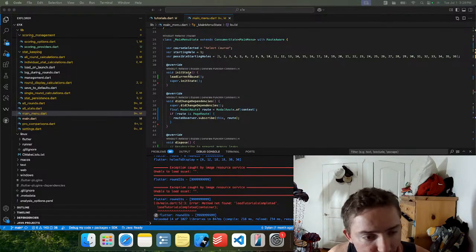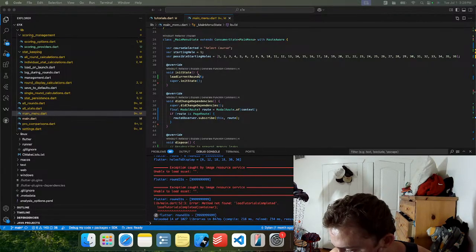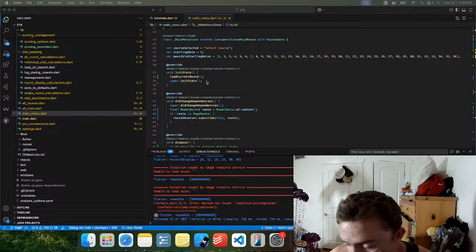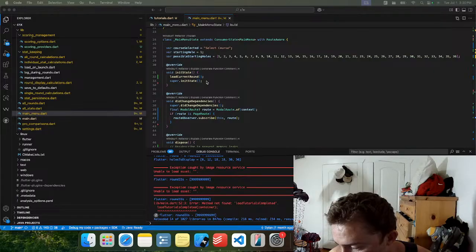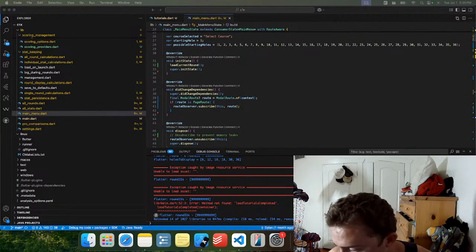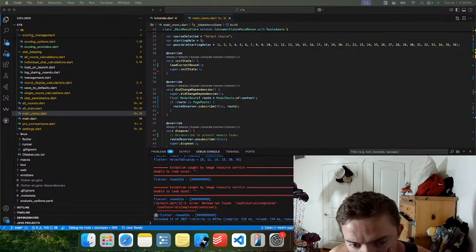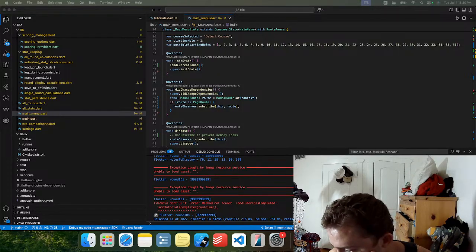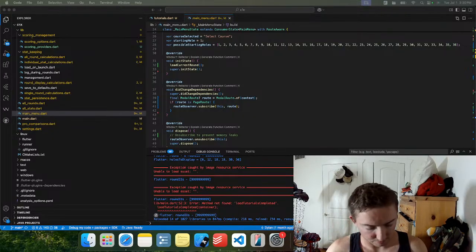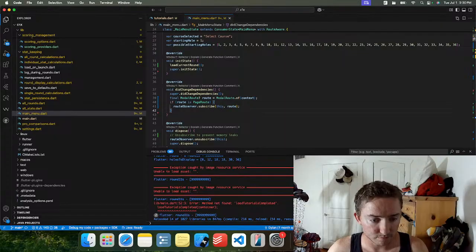Okay, we've got init state, load current round. Okay. Did change dependencies. If route is page route, route observer subscribe this route. And I throw this in here.